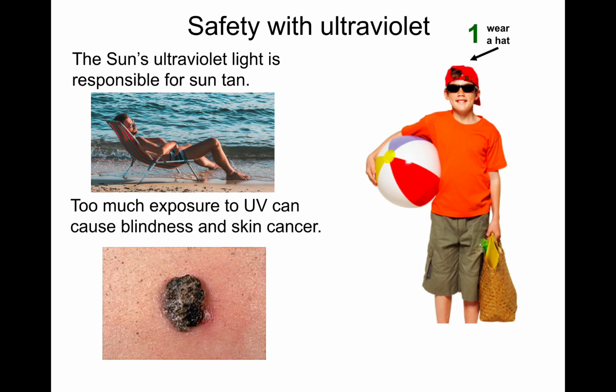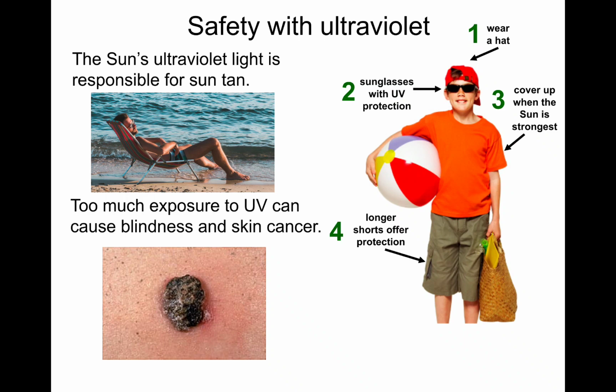So to protect yourself, number one, wear a hat, especially if you've got short hair. Sunglasses with UV protection is another good idea. Cover up when the sun is the strongest or the brightest, normally between the hours of 12 and 3. Longer shorts offer more protection. And maybe most important, use a high sun protection factor sunscreen and reapply, as directed on the bottle. All right. Hopefully that makes sense. You probably knew quite a lot of that anyway, but let's move on.